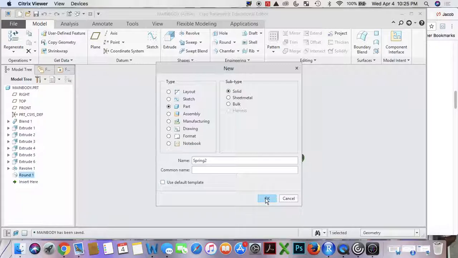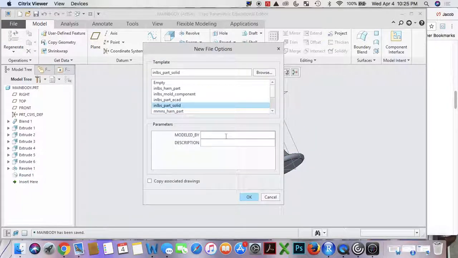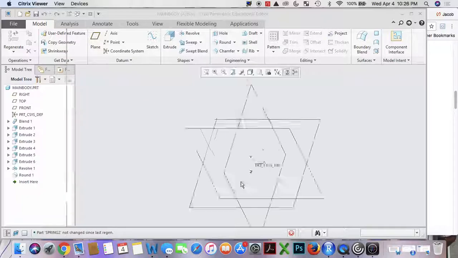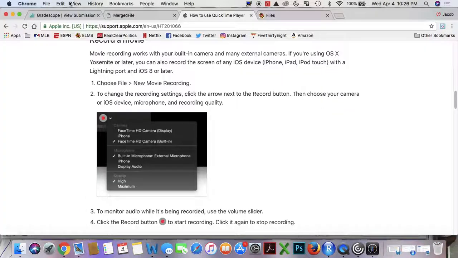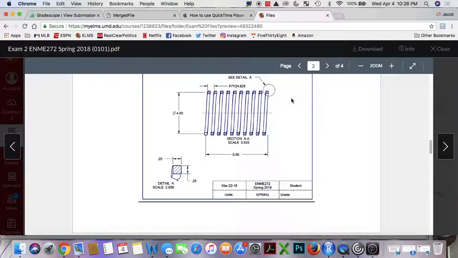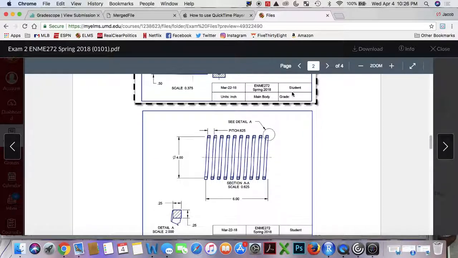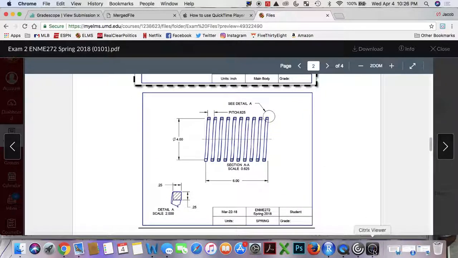And check the default template, inches, modeled by your name, description is spring. Okay, now I just have to check the dimensions for this, so we get the dimensions from here, and I'm going to go back.